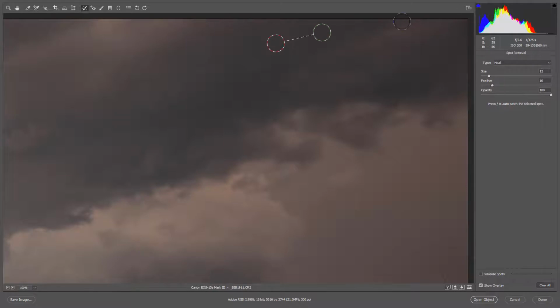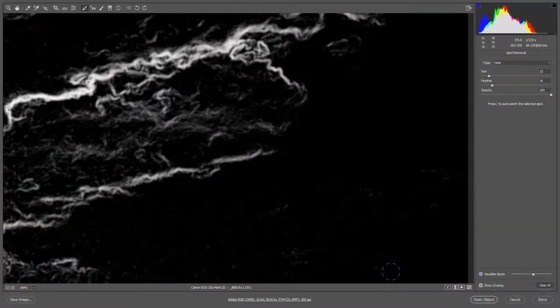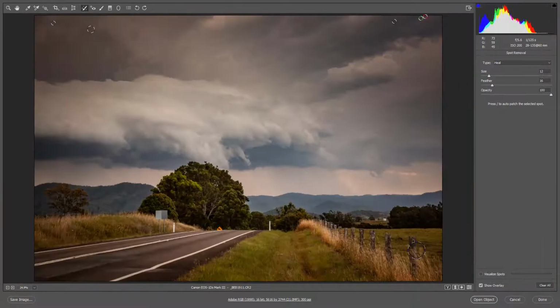There we have one there, one there. I tend to work through and do all of them just by looking at the image as it currently is being seen, and then just before I leave the image I'll take a quick look with the visualize spots turned on. But this tool doesn't only work well with those dust spots, it's also very effective for other jobs too. I'm going to suggest we've got one or two to deal with here.